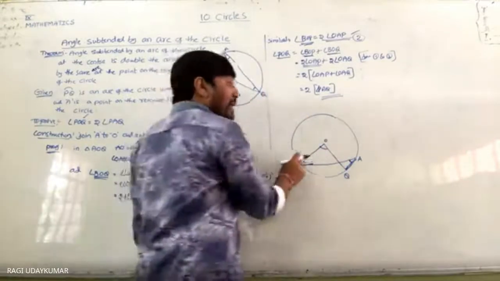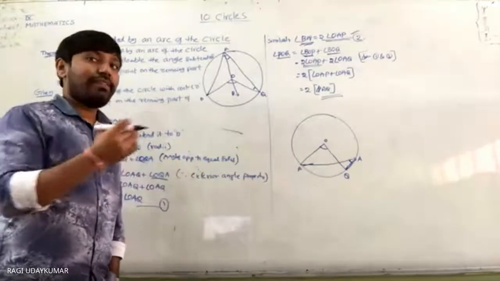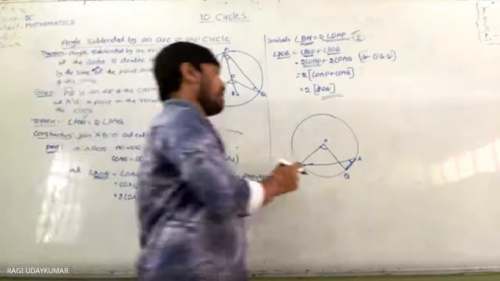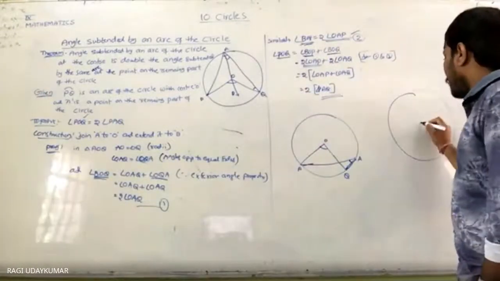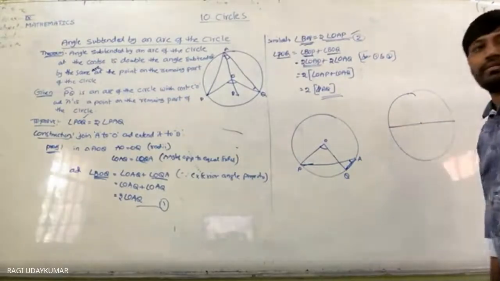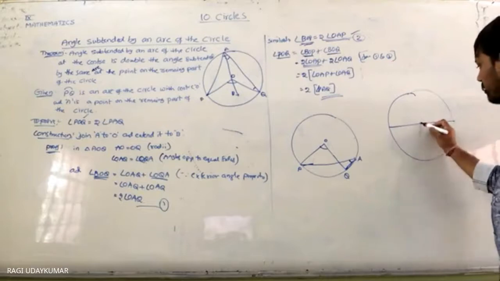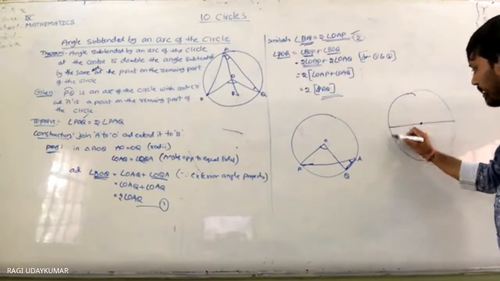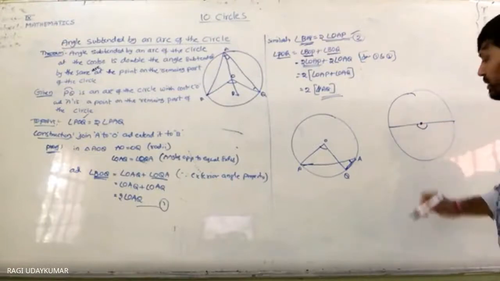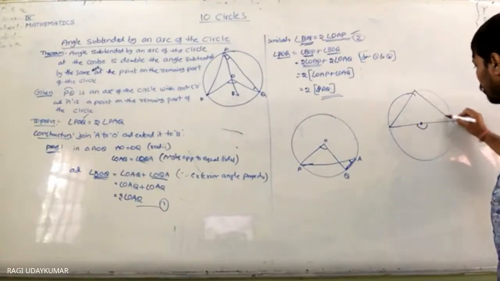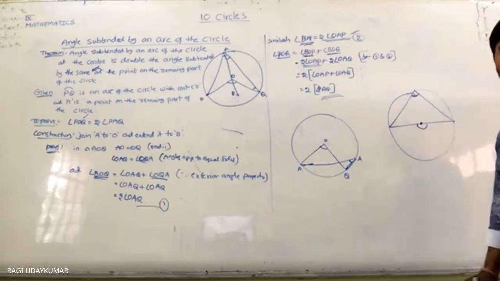Careful. At the center, the angle will be double. Even if you are taking an arc, suppose another situation, if you are taking an arc, this is also an arc. This is also an arc. ये arc है ना ये. So at the center, whatever angle is made, this is double than this one. So can you say what is this angle?